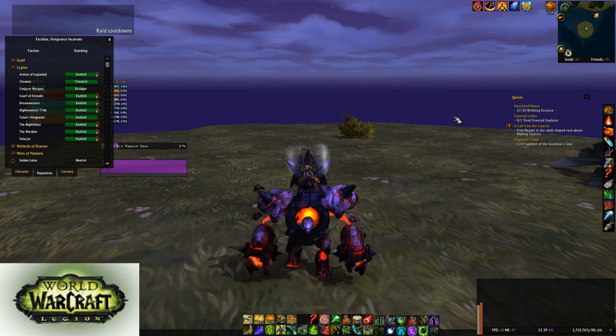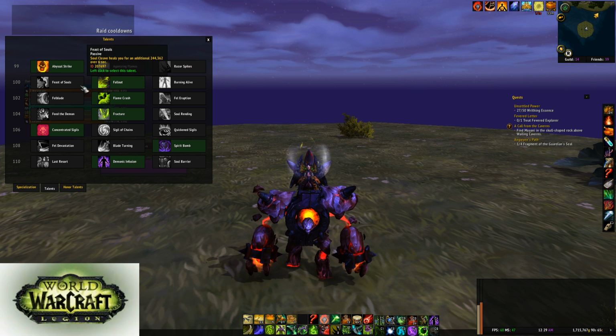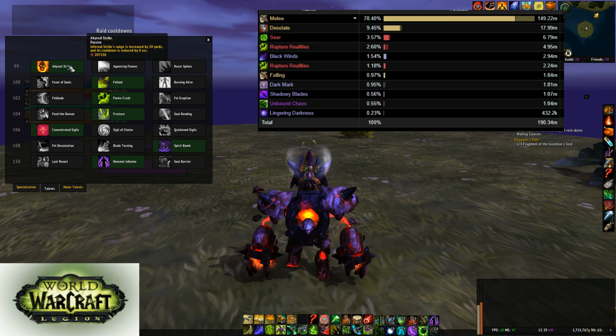Start with the talents. For talents for this fight I used Abyssal Strike. This helps a lot for movement for Maiden and getting back into the Avatar's attack range. Not necessary, but I'd recommend it, especially on your first kill.